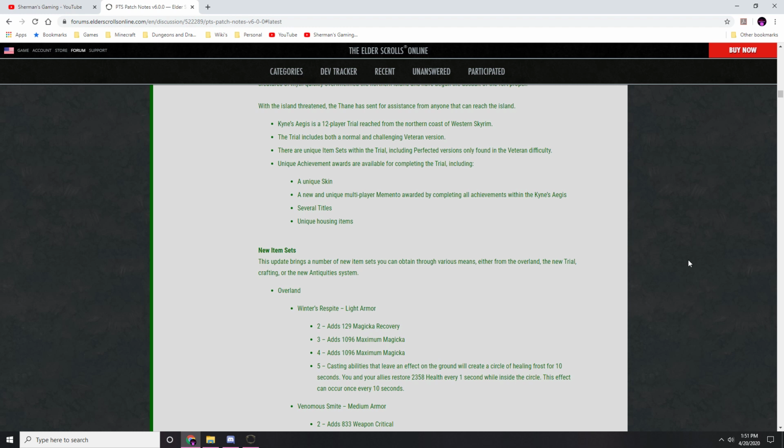Now this is a light armor set. The two-piece adds magicka recovery, 3-piece max magicka, 4-piece max magicka, 5-piece: casting abilities that leave an effect on the ground will create a circle of healing frost for 10 seconds. You and your allies restore X amount of health every second while inside the circle. This effect can occur once every 10 seconds. And as you can see, it heals for 2,358. That can be adjusted by healing stuff in your CP.